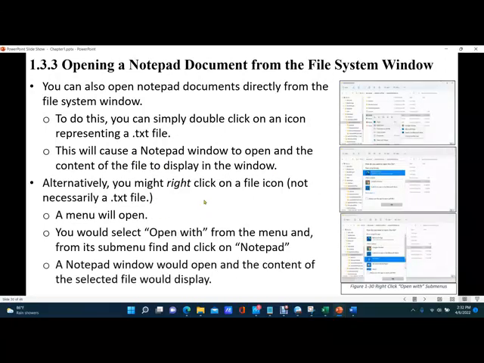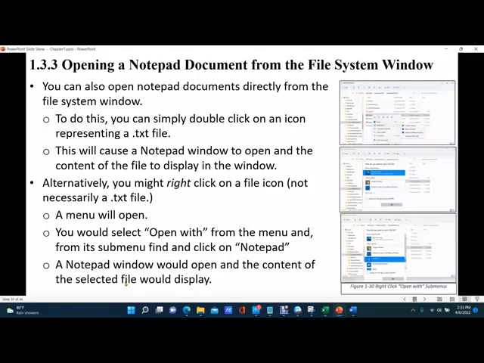Or you can right-click on the file icon. In that case, you're not restricted to a TXT file. It'll open a menu, and you can select Open With from the menu and locate Notepad in the menu.